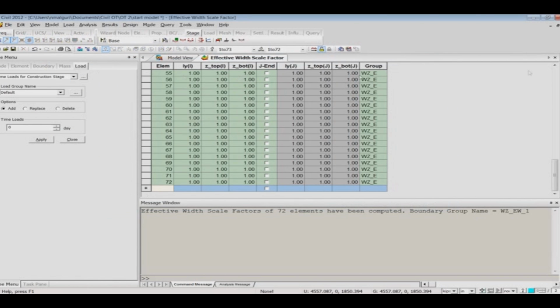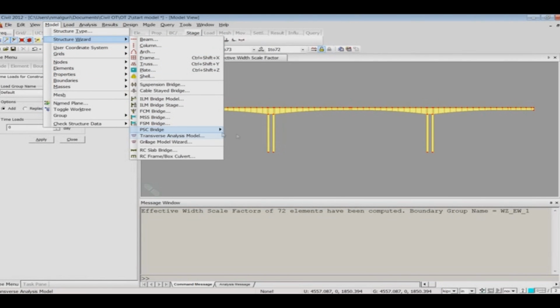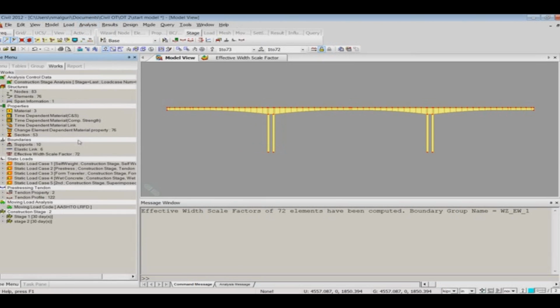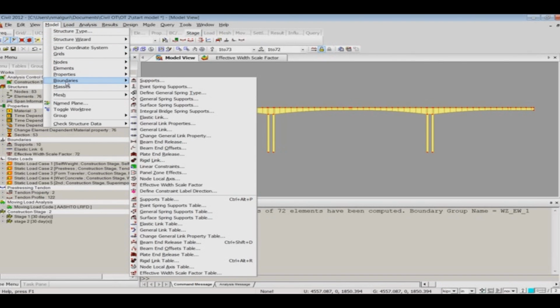So the proper route is you will first define the span in the PSC bridge, then you will use the effective width scale factor.